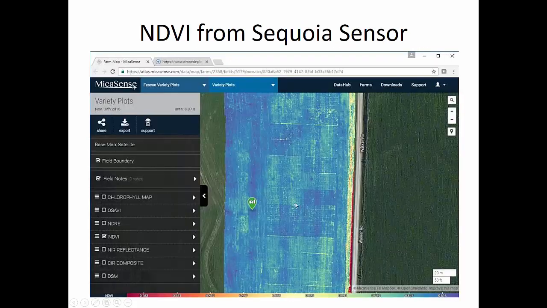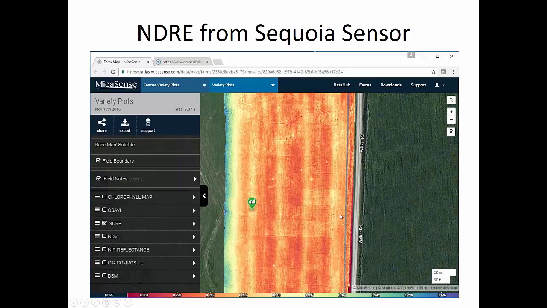If I go back just to the NDVI image, you can't necessarily see that, so by pulling that from the red edge, we can definitely see that there might be some value in some other wavelengths and how we compare those kinds of things.